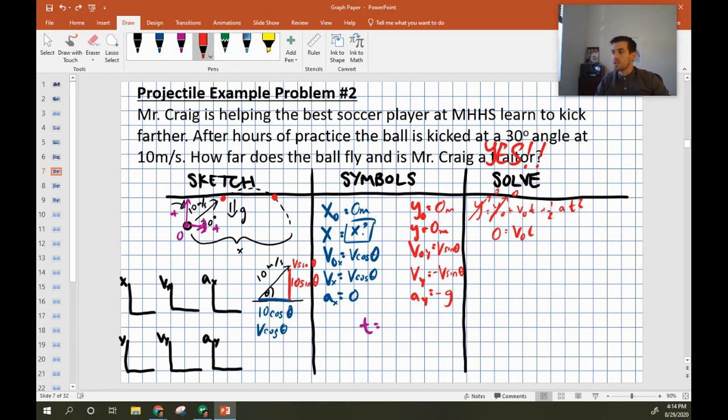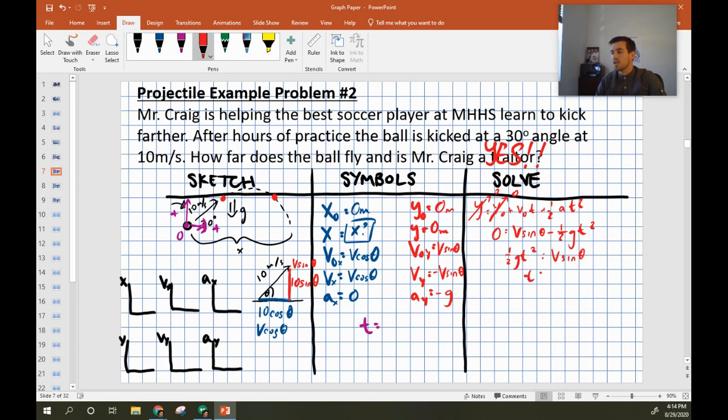Actually, I'm going to substitute in right now the v sine theta. V sine theta. I feel comfortable doing this because I'm not plugging in numbers right now, just some extra variables. Our problem changed a little bit. This becomes minus 1/2 g t squared. The minus is coming from the fact that we have negative g, so when I substituted in g here, I had to also make that sign negative. In the last problem, since I defined down as positive, I didn't have to do that, but I did here. With that done, I can now add 1/2 g t squared to each side, equals v sine theta.